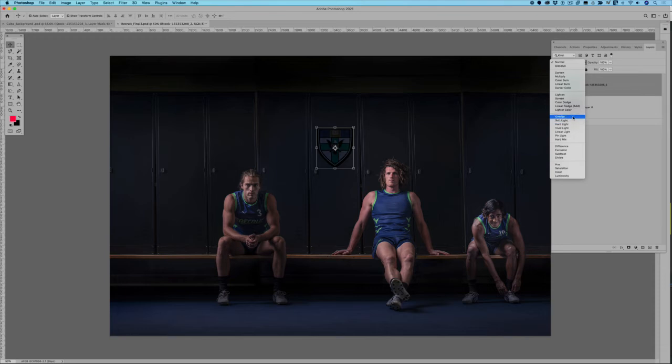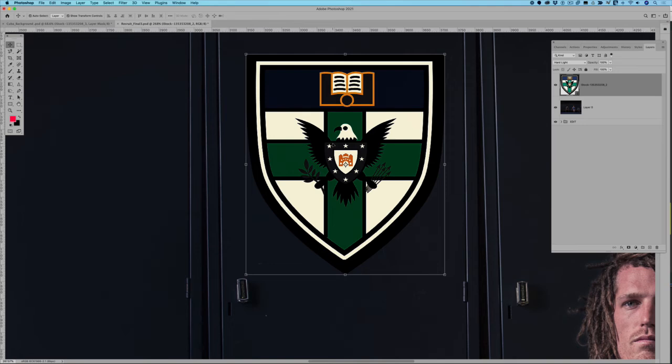Overlay and soft light don't really pop. Hard light looks great. So for this image, I think hard light is the best, so that's the blend mode I'm going to change it to.